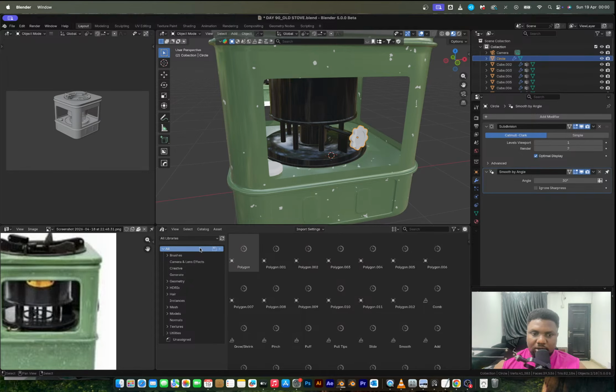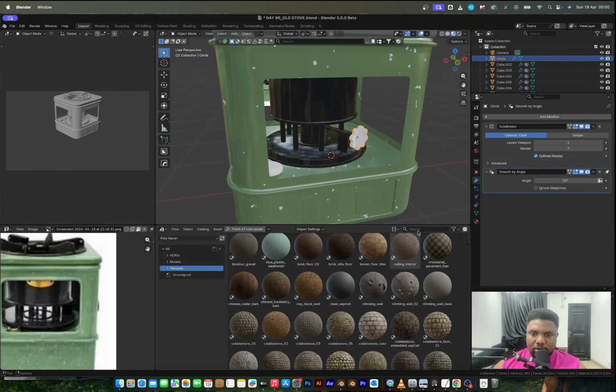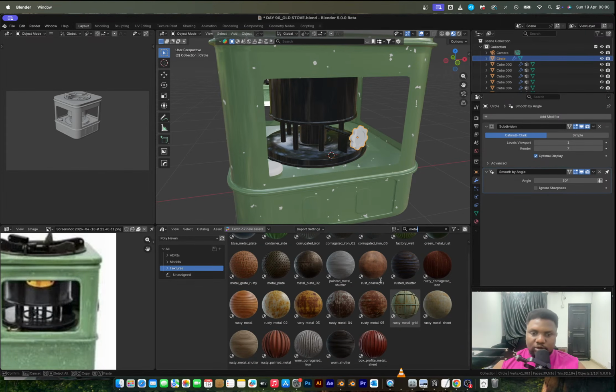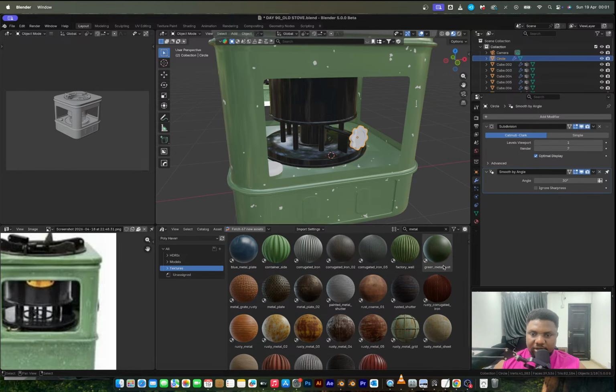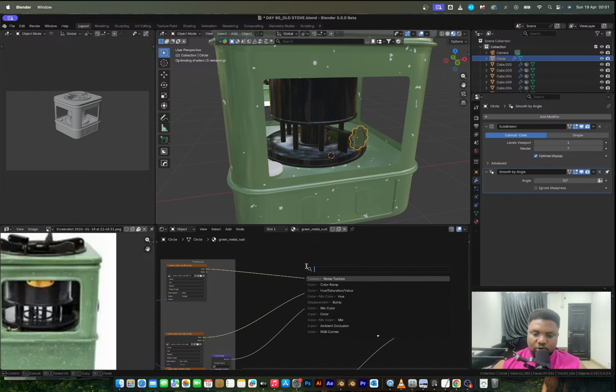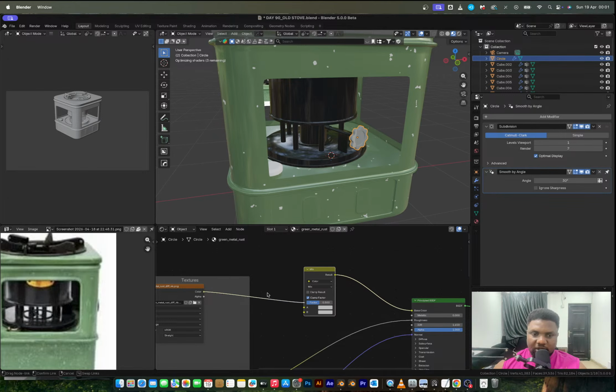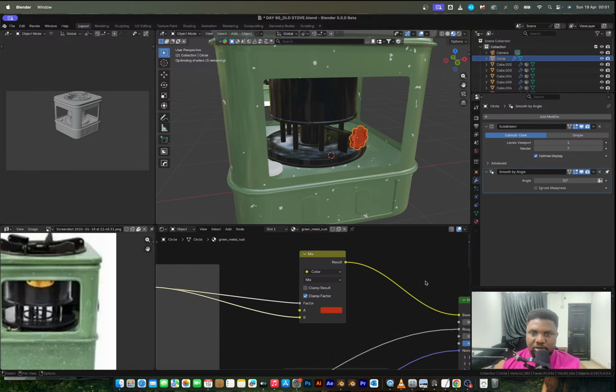But I'm thinking maybe I should use Polyhaven so I can easily just save. I don't really know much about baking materials, but I know I want to keep the materials in the blend file. Shader editor. I'm going to go to mix color, and then we have one connected here. We have one connected here. So this color can be changed to red. So that's cool.